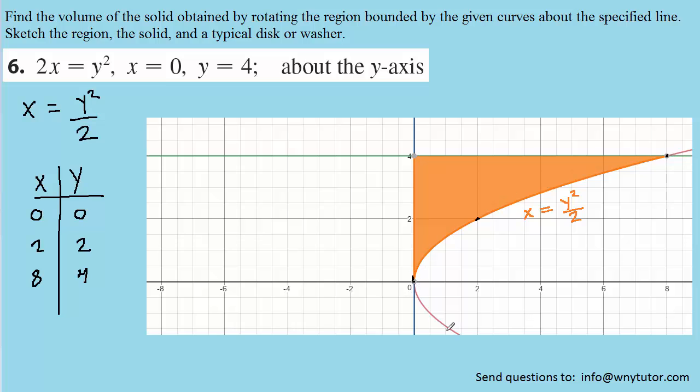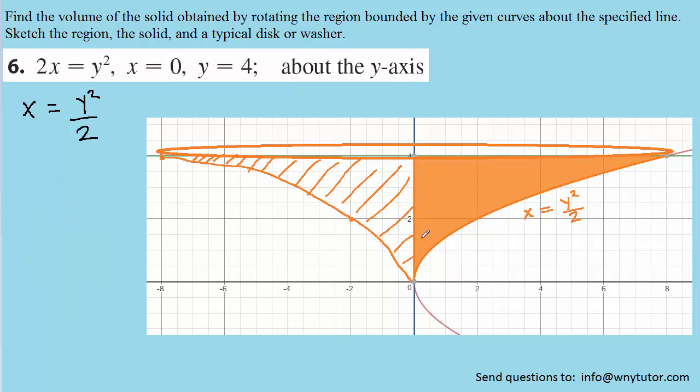We don't actually need the lower half of the parabola because our region that is enclosed is located above the x-axis. So that's just one little tip for graphing this parabola. Now what we need to do is take this enclosed region in orange here and revolve it about the y-axis. So we have to imagine that we're taking that region and spinning it around the y-axis like this. And so this is what the solid would look like if we spun the region about the y-axis. Our goal is to find the volume of this solid.